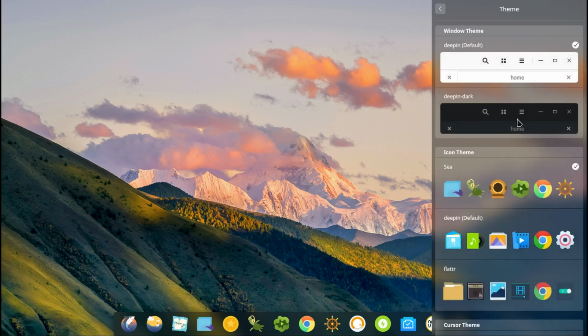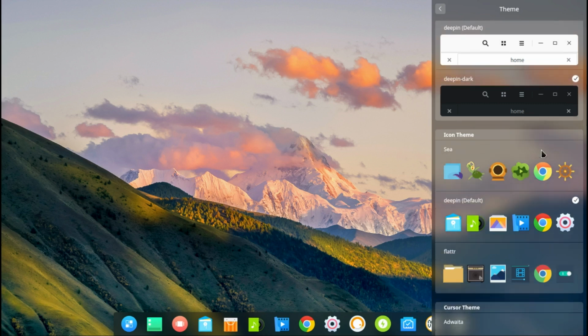The dark theme, let's put it on the dark theme. We know the default theme is beautiful. The dark theme, I don't know yet if it's totally well integrated with the system. As you can see, this is the sea theme. It looks much better, the icons. I love the dolphin. And then the default theme. And then the flatter theme. They're all beautiful. I'm going to go for the default for the sake of this video.